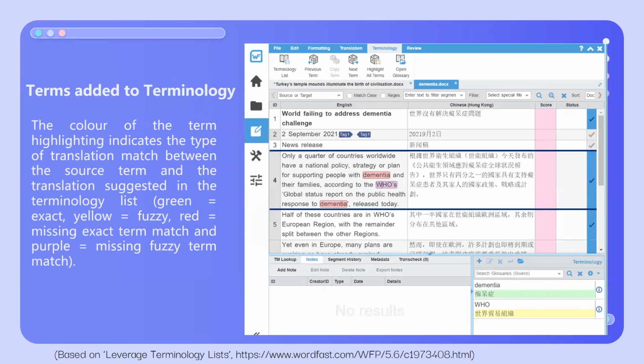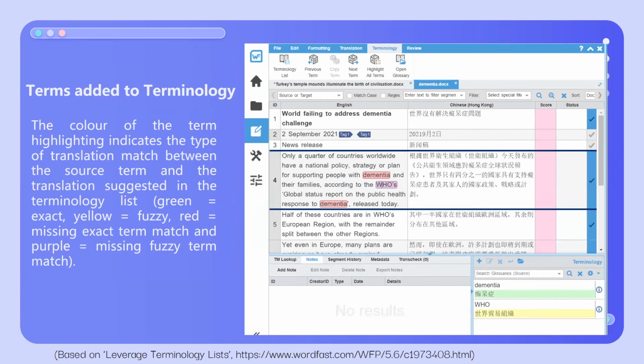Along our translation, we may need to add terms to the terminology. So if we see different colors of the term, it shows the type of translation match between the source term and the translation suggested in the terminology list.